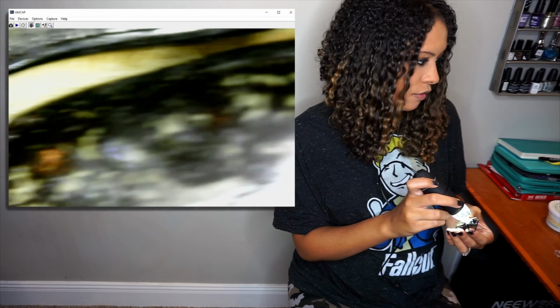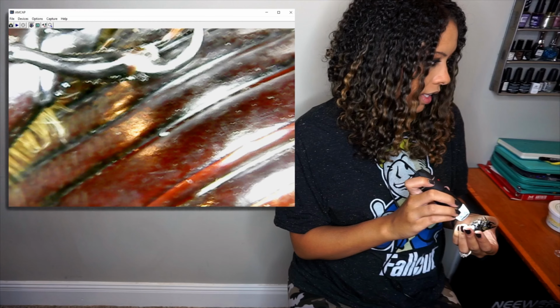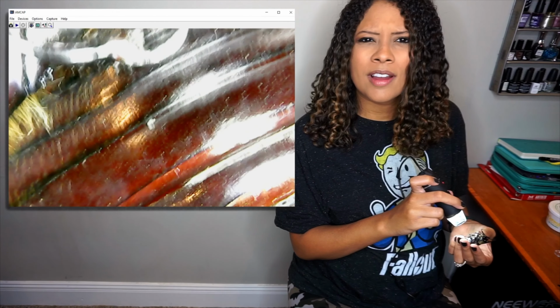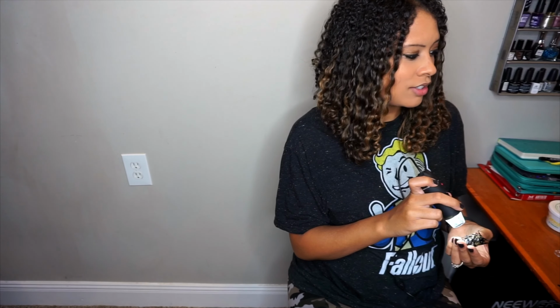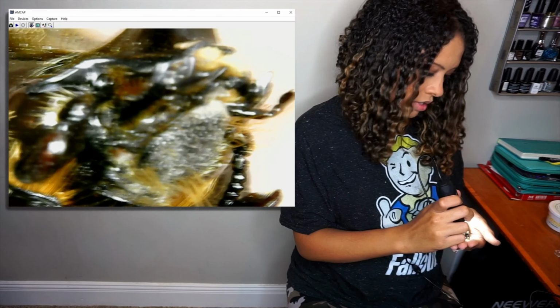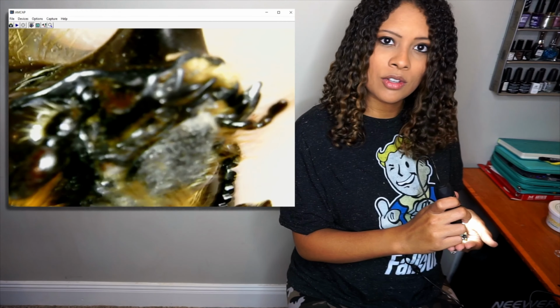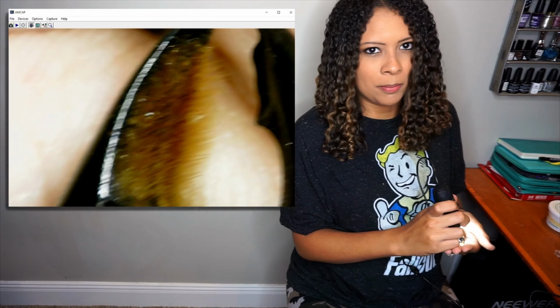And that's like some fur between his neck and his back plates. And then the belly. This thing is having a really hard time focusing on him, maybe because he's so shiny and the light's reflecting back into the microscope. I don't know. And then we're going to look at his face. So that's underneath his face. Those are his little pincer things, maybe. I don't know body parts of bugs.